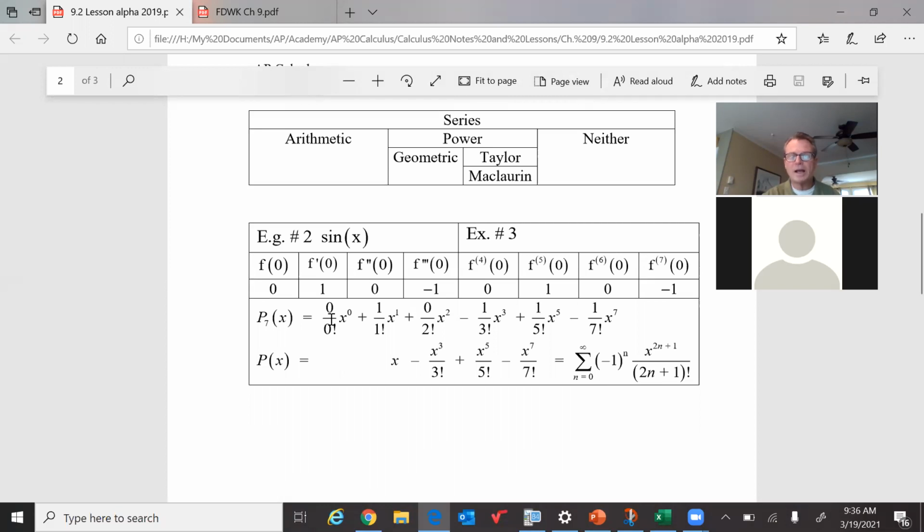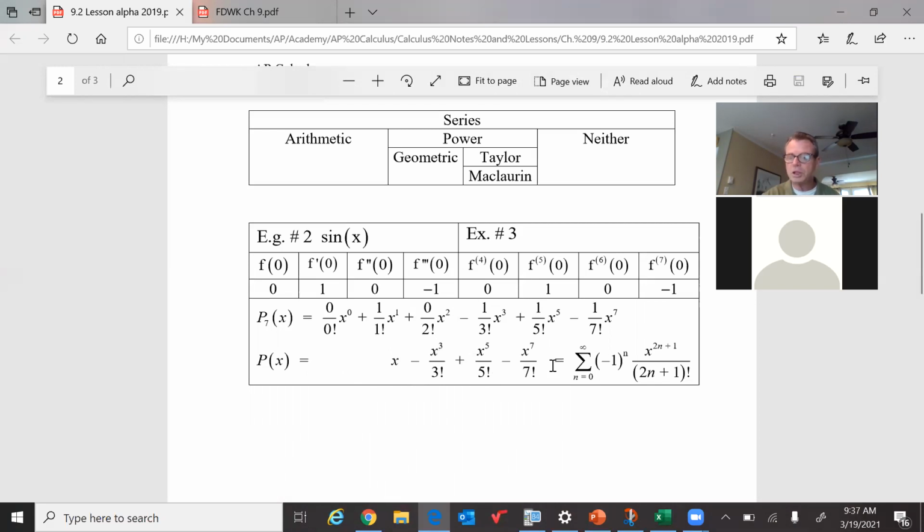Right? And I started with leaving the zeros in here, and then I left them out for the 4th and 6th. Because it's the sine wave, and the sine wave is, see, this thing is 0, and that's a 0. I didn't write the zeros for 4 and 6. And the sine is an odd function, that's its symmetry. And you notice what you have. You have the odd exponents, and you have the odd factorials.